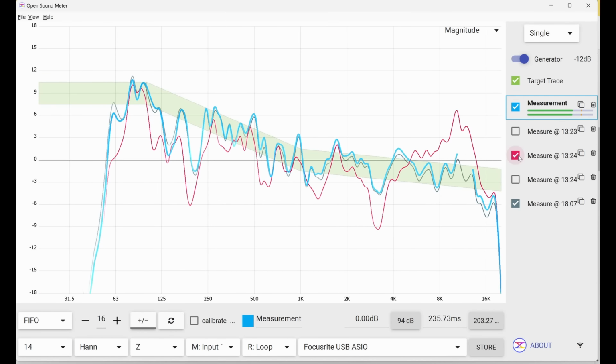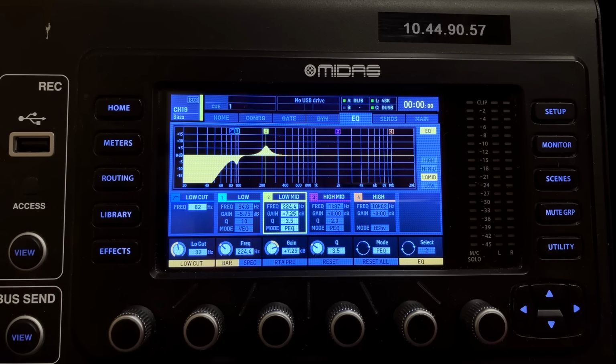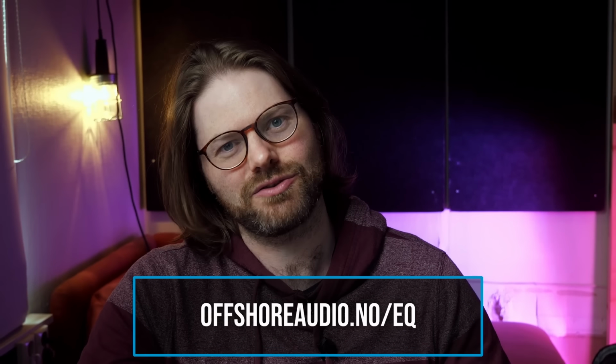That might seem like a lot, but I'm going to share a simple-ish framework to get your speakers sounding great. You will of course be using your ears, but we'll also be using data to remove any guesswork. If you're not feeling confident in EQing by ear, then you can check out the free EQ guide in the description below. If you've never done anything like this before, the important thing is to get started.